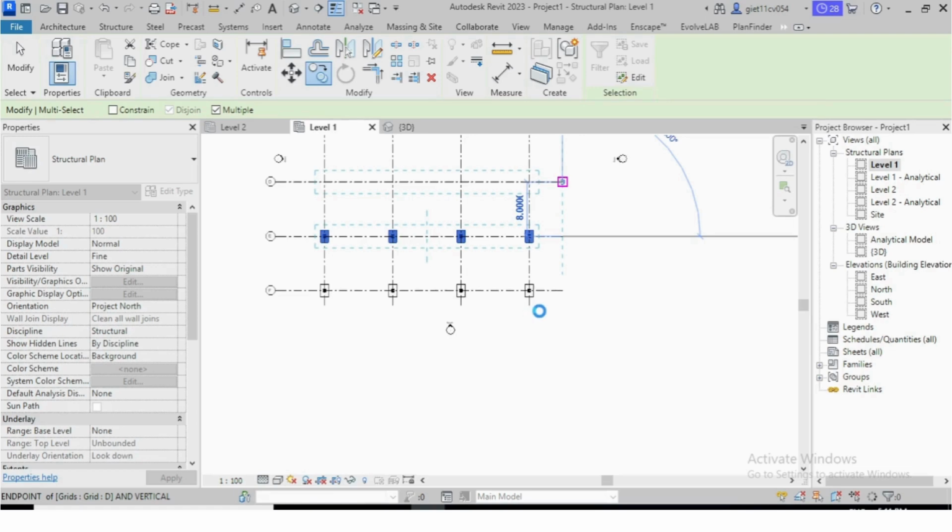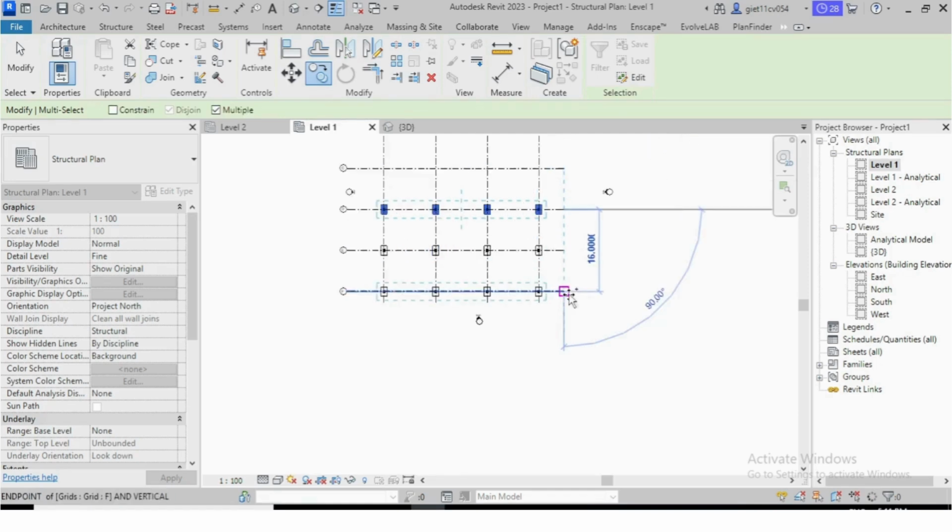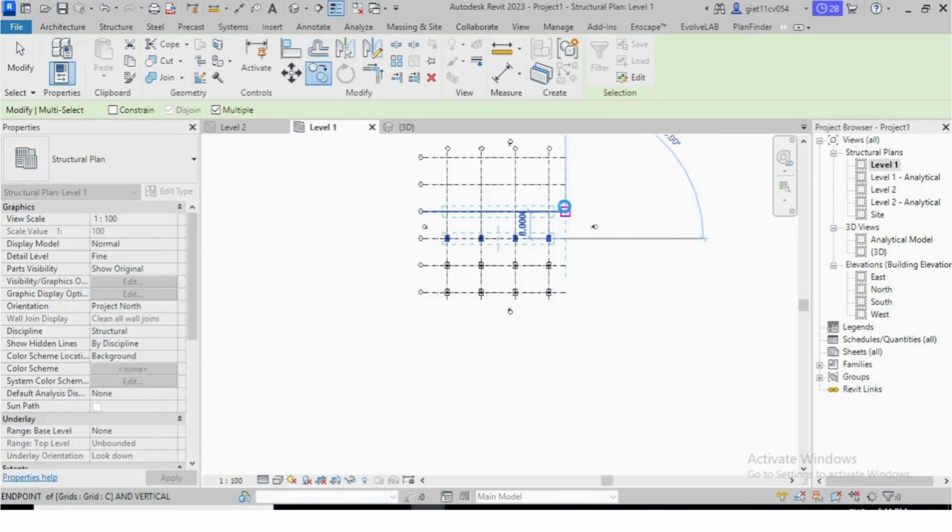It will take a little bit of second because it's loading. So copy paste has been done.